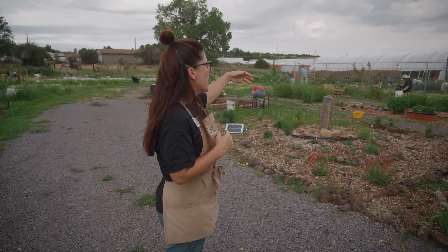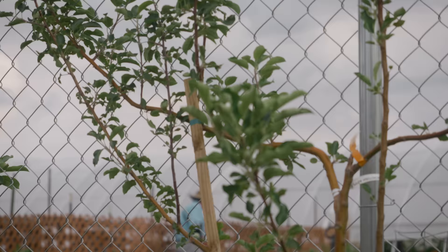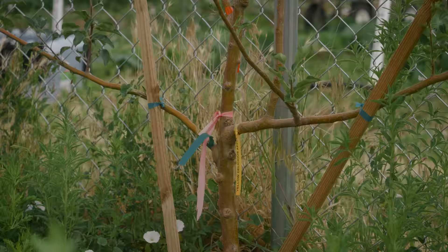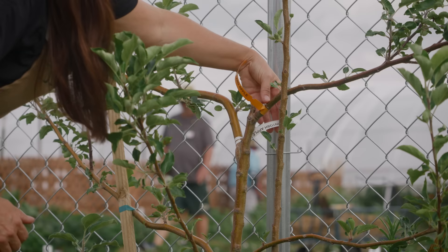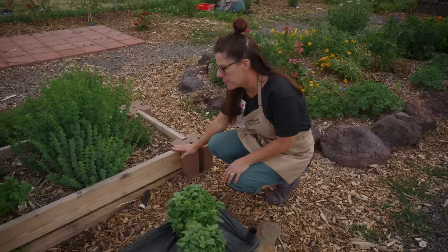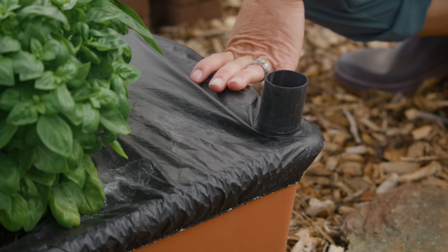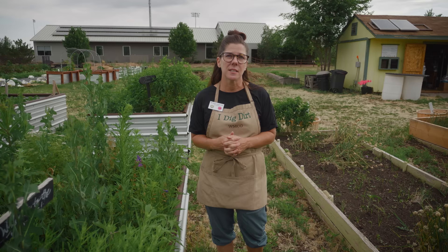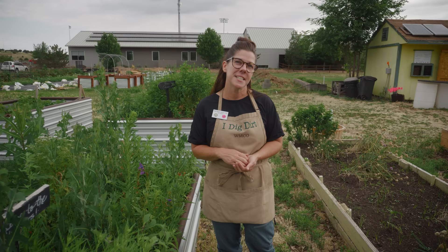We have rose bushes, butterfly bushes, and hummingbird bushes. We have this really cool espalier tree — it has seven different fruit trees grafted to it, including a gala apple, a Cortland apple, and a red McIntosh apple, so you can have seven different types of fruit. Here's a self-waterer with basil — you fill water in here and it bottom-waters, and basil just absolutely loves that. This is an organic garden so we don't use any pesticides or insecticides; those things may take care of weeds but they'd also kill bugs and insects that we love to have in the garden.